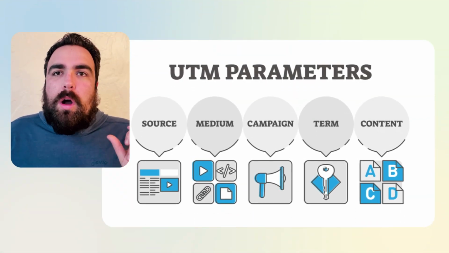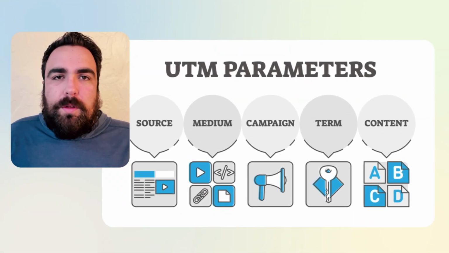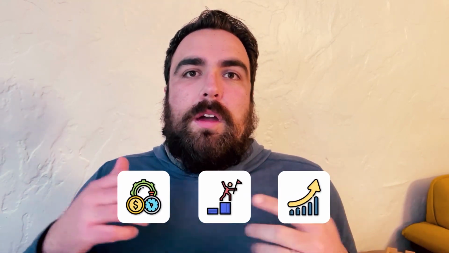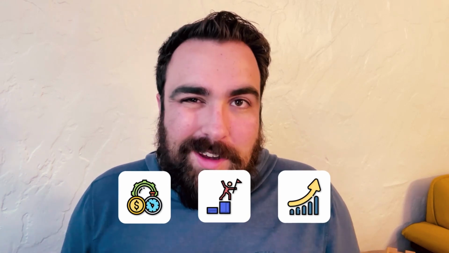You can attribute all of this back to UTMs. I know a lot of people think you're beating a dead horse, but UTMs actually are some of the most foundational and useful things you can have. Multiple $100 million companies are running on just the fact that they're using UTMs successfully, they have a good product, and they know where their customers live. If you have those three things, you're able to optimize, improve, and increase the conversion rate across your site, across your pages, and everything else.